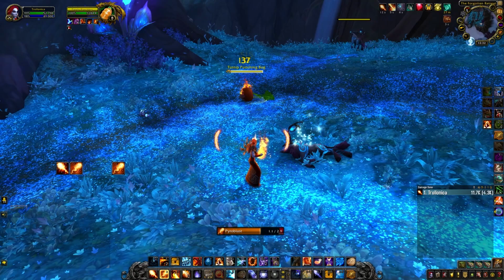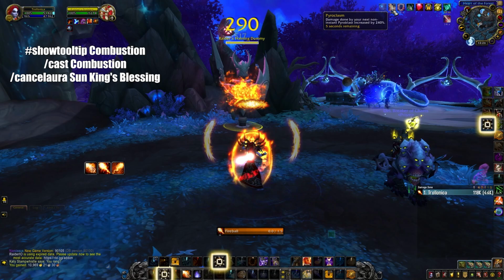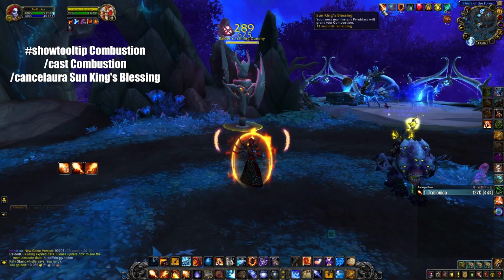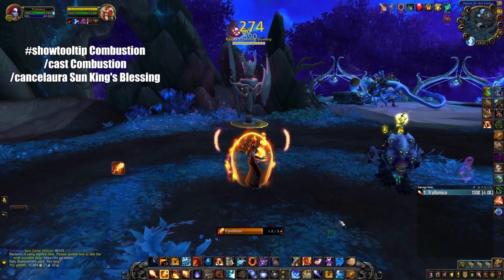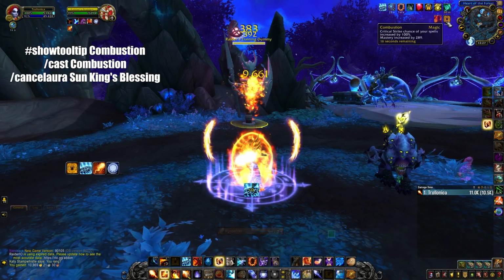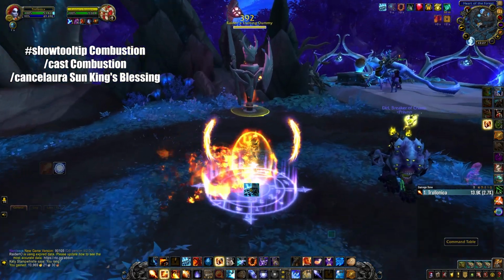Have a macro tied to your Combustion to cancel your Sun King's buff, but also keep a normal Combustion on your bars if you ever find yourself in a situation with Sun King's Blessing and Combustion ready. Hardcasting Pyroblast and activating Combustion will cause your Combustion to last 6 additional seconds.